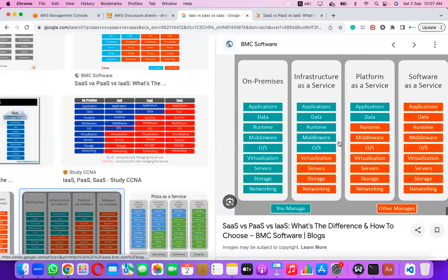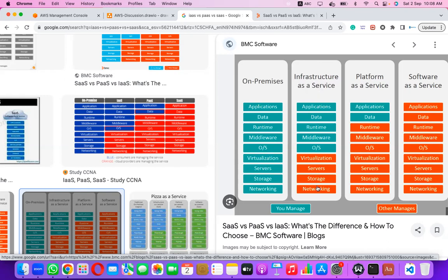I wanted to go. Okay, let us see here only. So when you are talking on premises, so like networking, so see the colors here. I don't know if it is green or like what. So let us call it green. So all the stuff written in green, you manage. You means as administrator, you are responsible for it, such as networking, storage, servers, virtualization, OS, middleware, runtime, data, and application. Everything you manage. In case you are utilizing infrastructure as a service like IaaS.